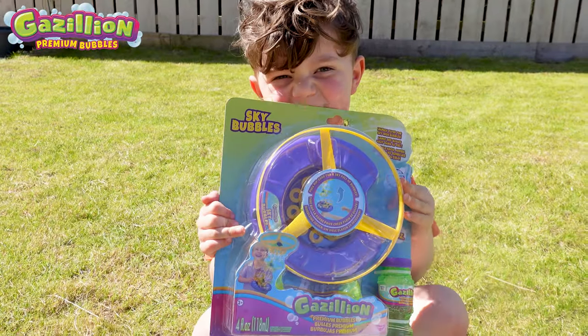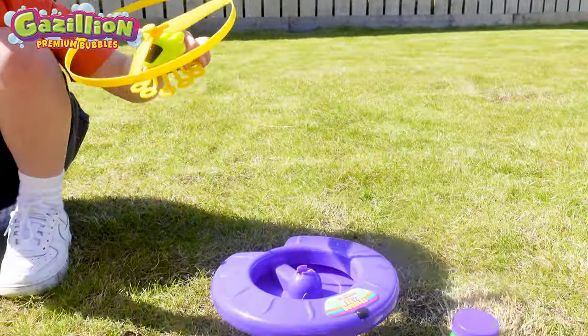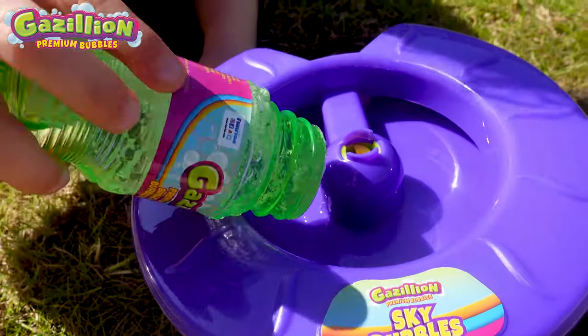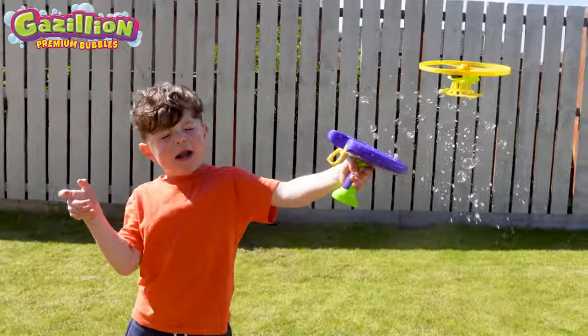First up, we have the new Sky Bubble. If you look in there, look, it's a helicopter. And when you put this in here, a wee fly away, fly away. I'm gonna pour it there. Put the helicopter in the middle. Let's do it.